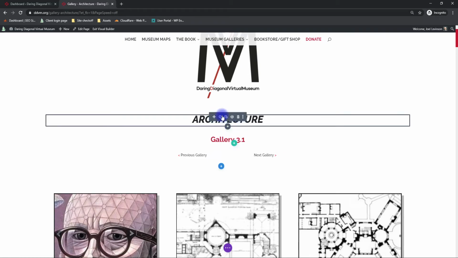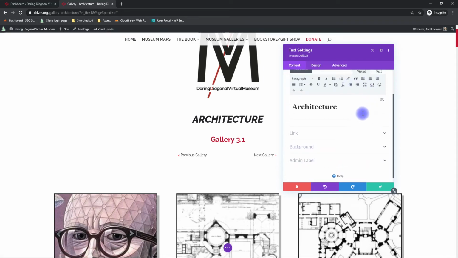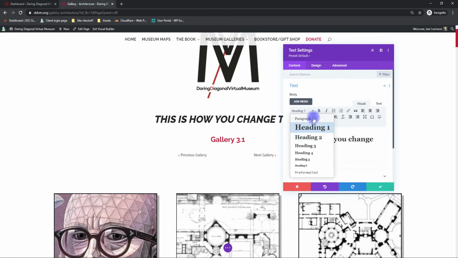For text, it's a lot easier, a lot more straightforward. Just in the visual builder, if you want to delete this, just highlight it. This is how you change text. You'll see in the top left the style of the text.